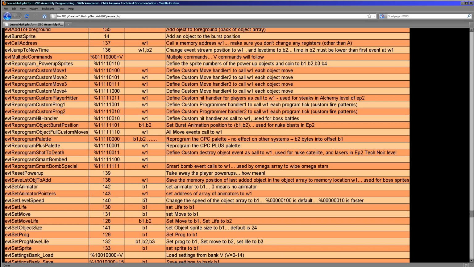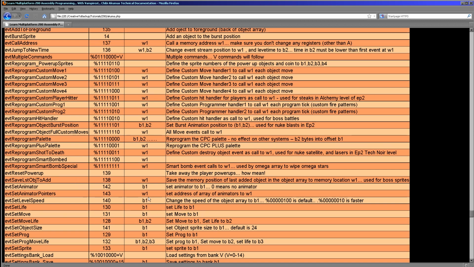Set level speed. This will change the speed of the rate that the level is processed. Now, I keep describing the level events as ticks. Now, the level ticks and the internal ticks of the game engine, the number of frames being processed, are different. So there are multiple frame redraws before the next event stream tick is processed. There are times we may need to speed that up. The main one was the submersion effect of the third level. That was too slow for that immersion effect, so we turn the tick rate up faster for a moment, then turn it back to normal again. Set life and set move.